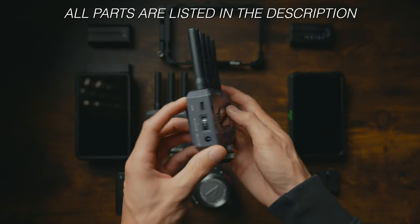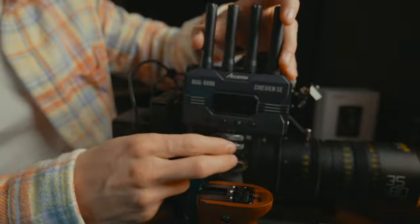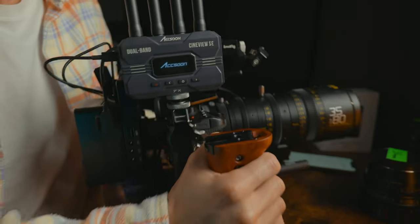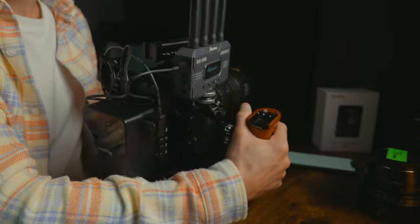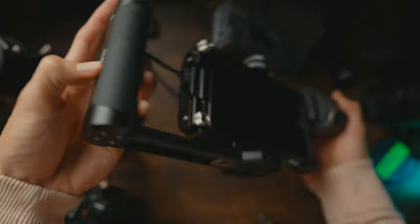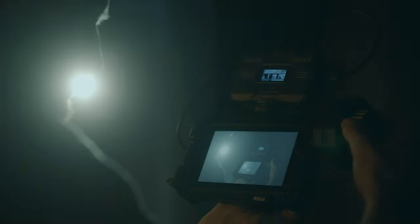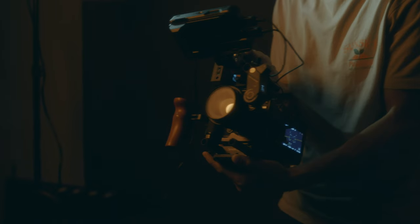I've also got the Axoon Cineview SE, which is a wireless transmission system. It lets me connect the signal from the camera and this monitor to a separate monitor wirelessly. I've basically built this wireless monitoring unit myself — I added a cage, the focus wheel, and a handle so it's easier to hold. On a professional set, there'll be a crew monitoring what's being captured and somebody pulling focus wirelessly so the camera operator can concentrate on framing and camera movement.